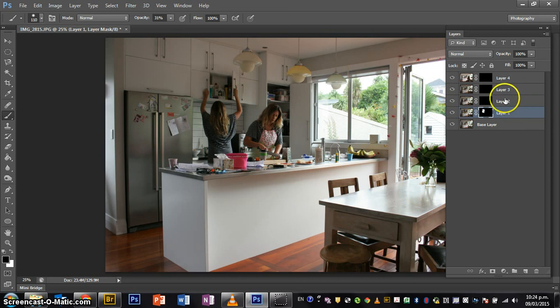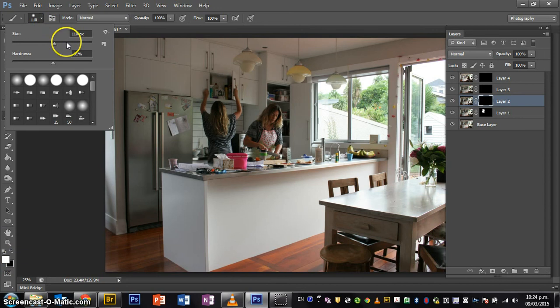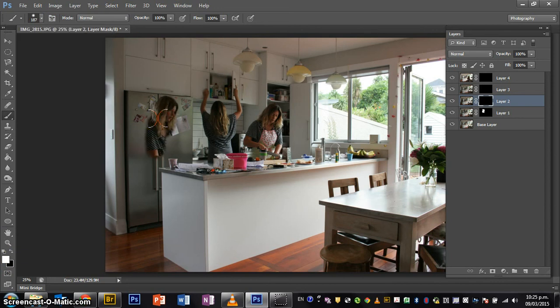Once you're happy with that for now, you can then click on your next layer and use the white paintbrush to bring in that next figure into your composition.